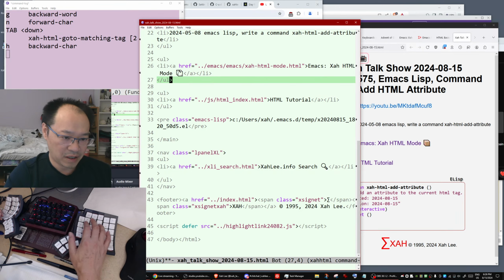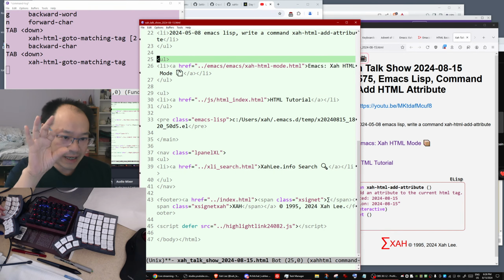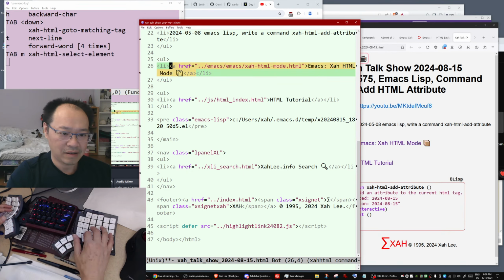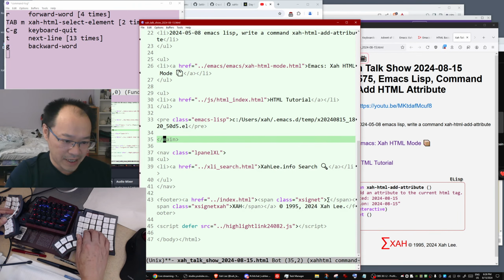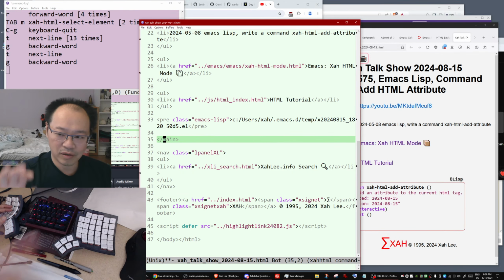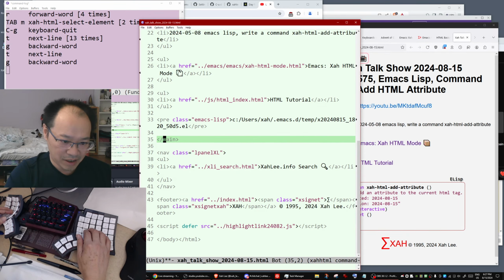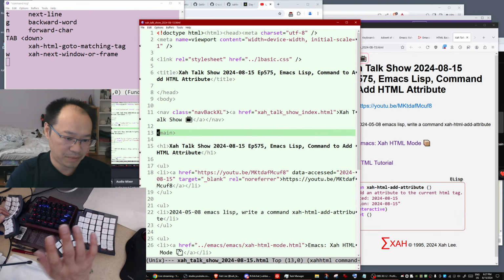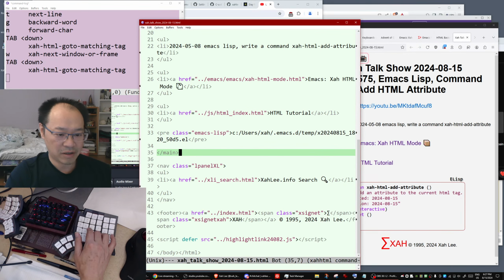So if your cursor is here, you need to move there. That is your opening tag. Not that. Or for example, if you are here at main, let's call the command when our cursor is at the closing of main and see what happens. Ideally, it should go to the beginning of main. You see, I can jump to the opening tag or closing tag.